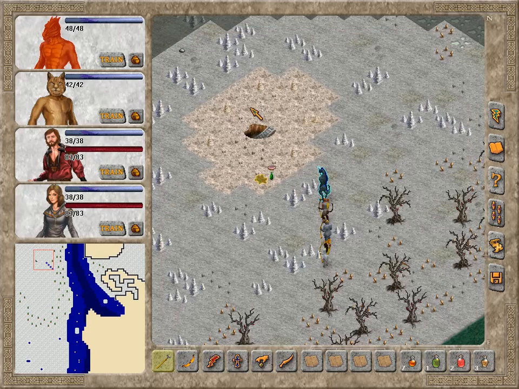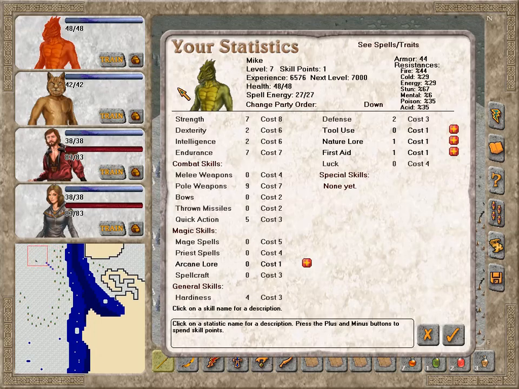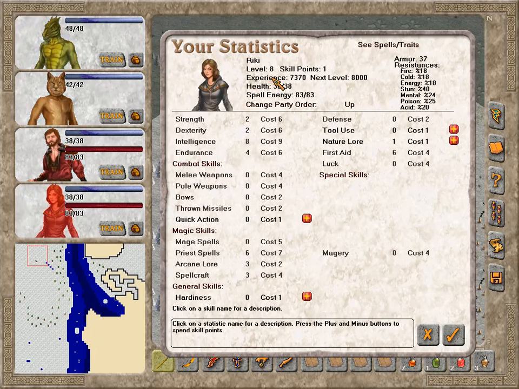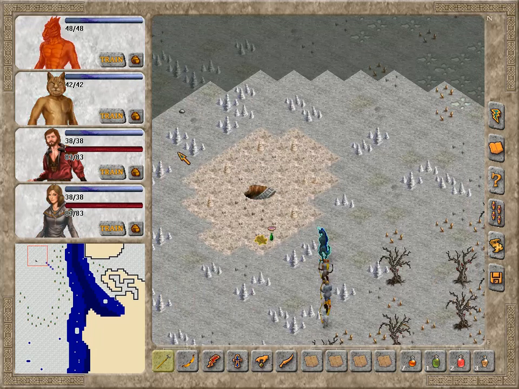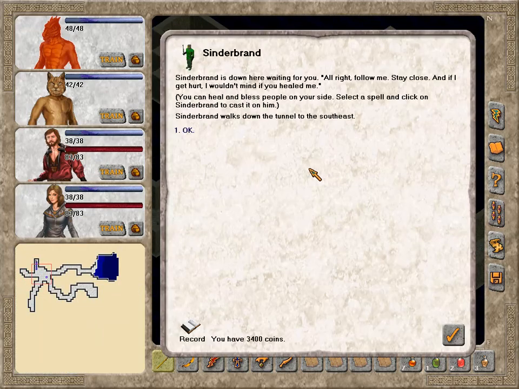I really hope this is not actually something that can fail, because we must be at pretty much the minimum level required. I can only assume that it's dependent on the average party level. So I'm pretty sure that the lead character was level 7 before, when I last talked to this guy.